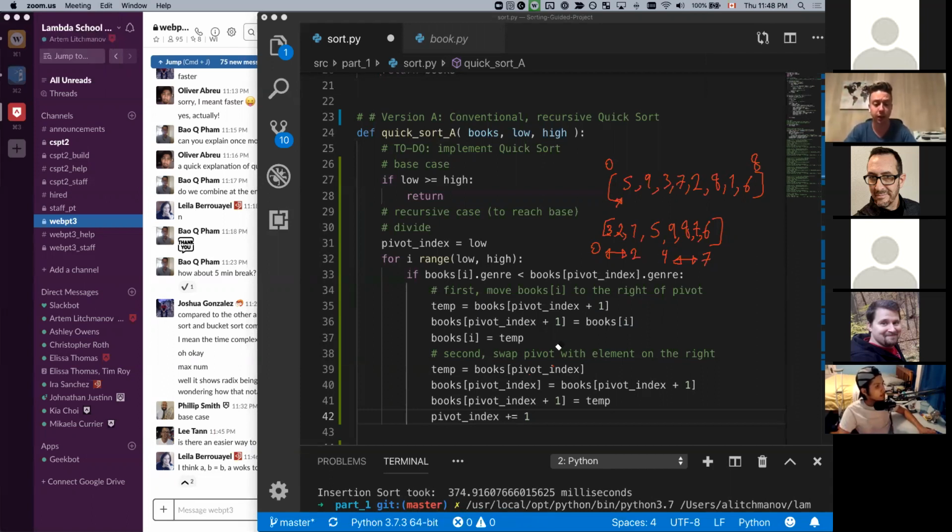Right, exactly. So in the end, if we're trying to swap some things, imagine you literally have a box of 3 apples and you're trying to swap them. You have to pick up one into your hand, move the other one around, and place it back. That temp is us picking the number up into our hand. There's always going to be a 3-step process of picking up, moving, and putting back down.